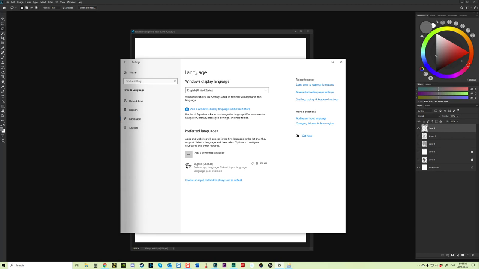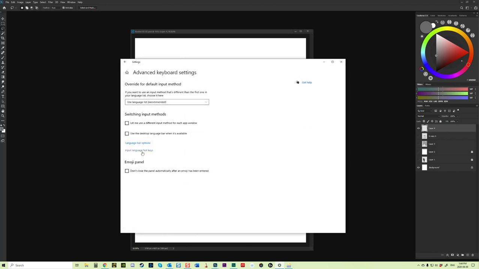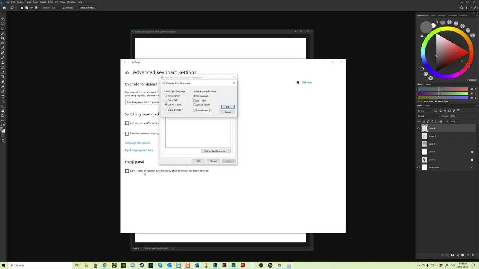So you're in here, you click on language, and in here it's going to say, look at how many clicks. So far this is one click. Choose an input method, click on that. Language bar options, click on that, okay? And then by default, you're going to see this window open, okay? Actually, it's going to be here. You're going to have to click on advanced settings, and then you're going to have to click on change key sequence settings, and you're going to have both of these things clicked to left, alt, and shift.